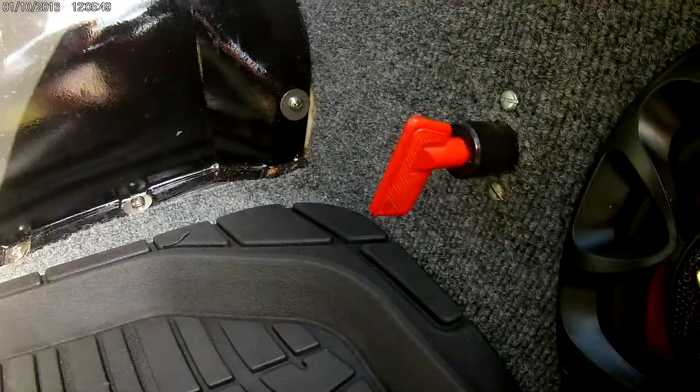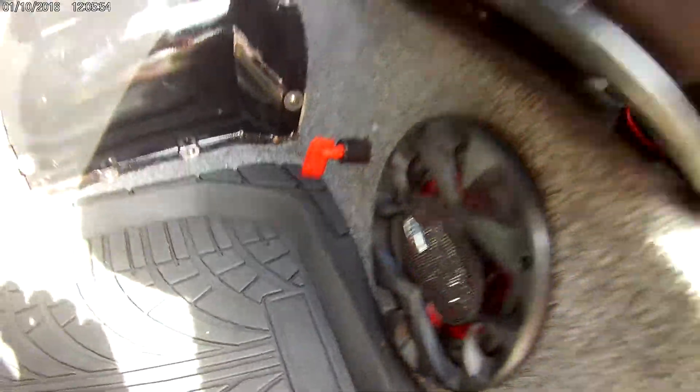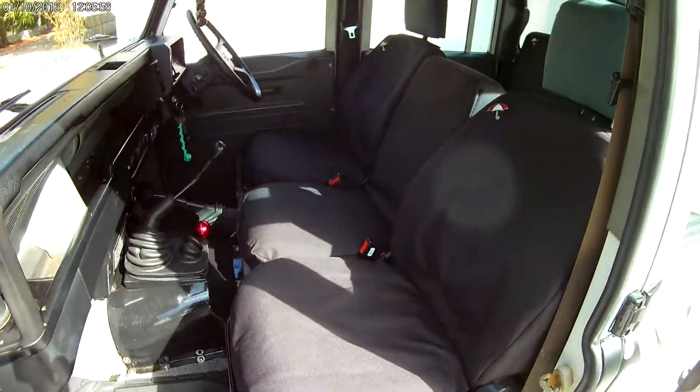A good little feature here is a battery cutoff switch, so if you really want to shut down your whole car and you're worried about something or you're just going to leave it for a long time, pull that key out — it's only a nine-degree spin and you're good to go.